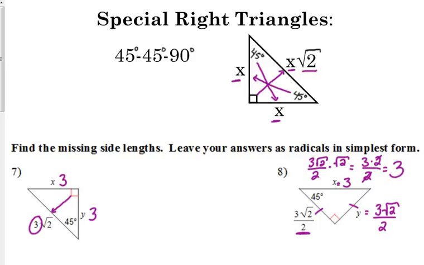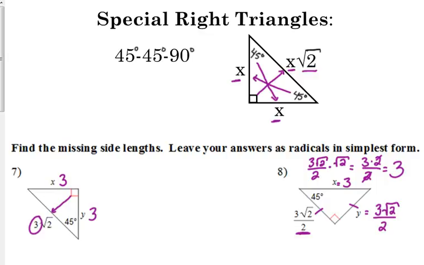Triangles. And we talked about a 45-45-90 degree triangle. So it's an isosceles triangle because you've got two 45 degree angles. So if the angles have the same measure, the sides opposite from them will have the same measure. So that's why it's an isosceles triangle. And the hypotenuse is always whatever your leg is times the square root of 2. So we looked at a couple of scenarios there.